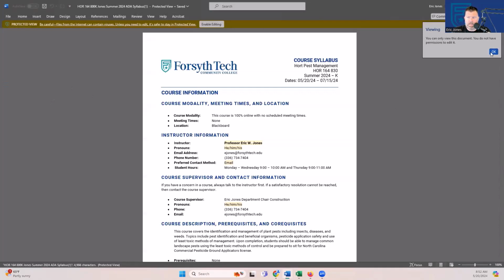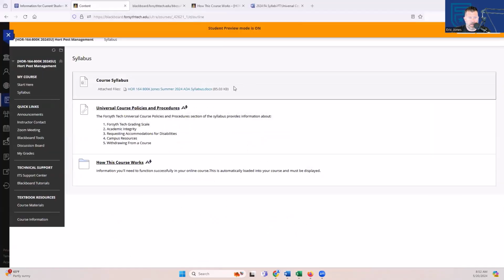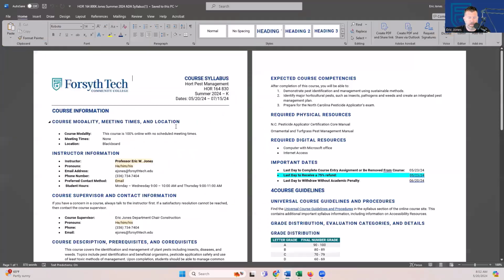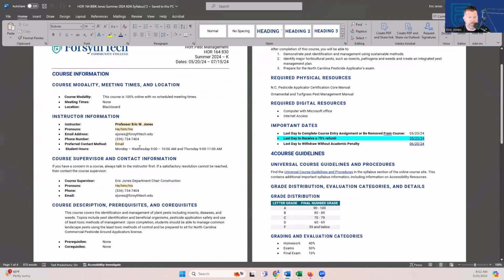And as you can see, enabling editing. Whoops. And so I'm going to have to scroll it back over to this screen. Here is your syllabus. I'm not going to read this word for word, guys. I want you to, though. I'm going to go over some of the main things that we need to know about, like grading and when assignments are due. But all general information is here.